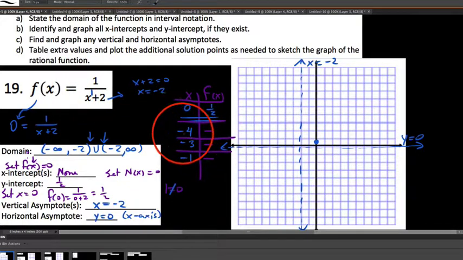So the neat thing about this is, when I plug these all into the top polynomial, there is no x, and so I'm always going to get 1, 1, 1, 1. Now on the bottom, I get negative 4 plus 2, which is a negative 2. So you can see here that I get a negative a half. When we plug in negative 3, I get negative 3 plus 2, which is easily negative 1. Now I'll evaluate this: negative 1. And when I plug in a negative 1, I get negative 1 plus 2, which is a 1. Okay, that's really easy to do. So we get these values right here: negative a half, negative 1, and 1.